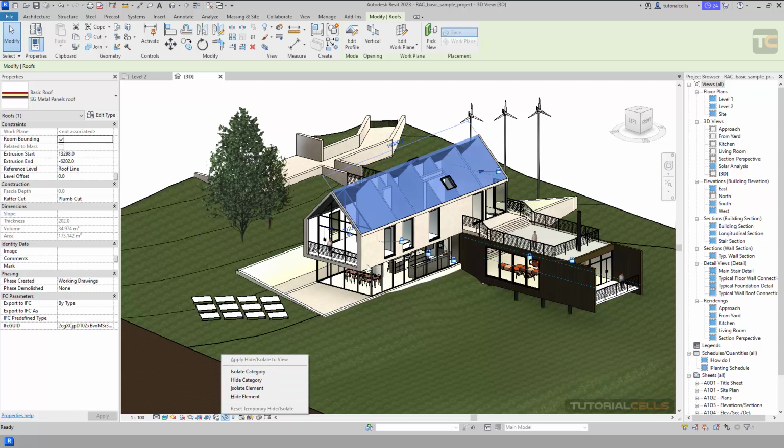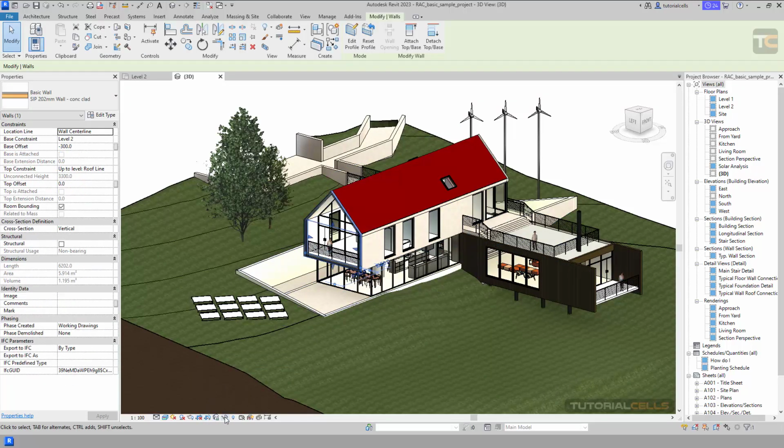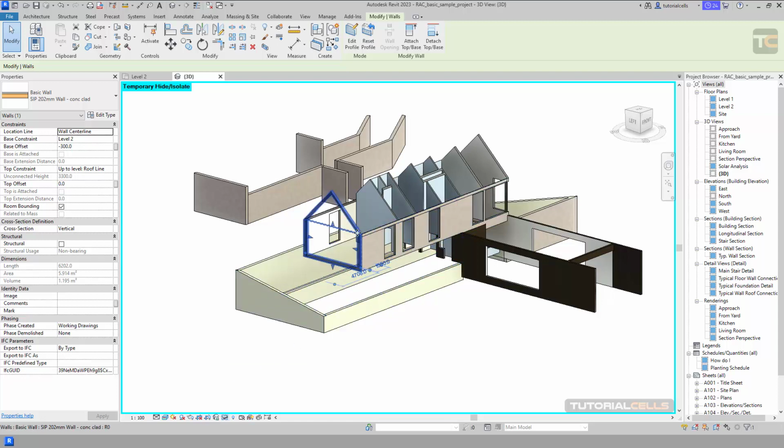Okay, for example, this wall. You want to isolate it, category, or hide it. Isolate first. As you can see, why is all of this maintained? Because I selected isolate category. So any wall in a scene that relates to this, because this element that I selected is a wall, and I tell it isolate walls because this is in the wall category. Any wall in a scene will be isolated and anything else disappears.